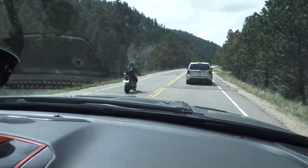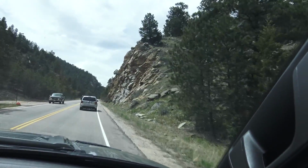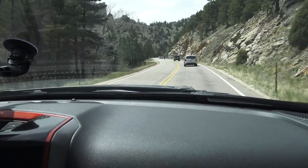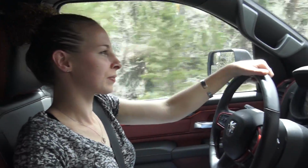Scenery while we're driving around here. Holy cow! That motorcycle is buzzing around there. Two of them. Whoa! Bicycles, motorcycles. Everything's going to play. Oh, look at that motorcycle zipping by you.